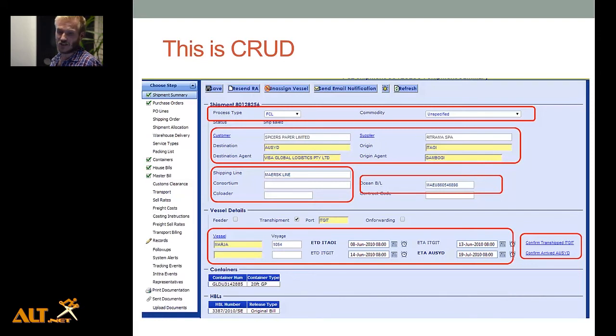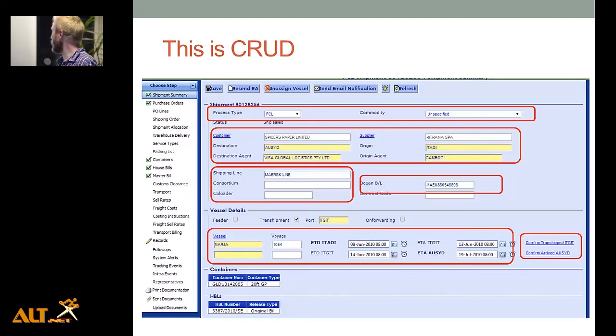This is the shipment summary page. So this is one of the old pages. This is still ASP.NET Web Forms to this date, because we haven't even dared to refactor this page because it does too much important stuff. But there's a lot of things that do happen on this page, and a lot of them don't necessarily mean anything in the context of the other elements on the page.